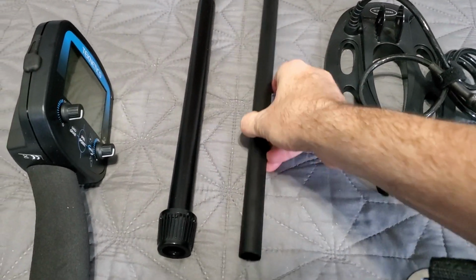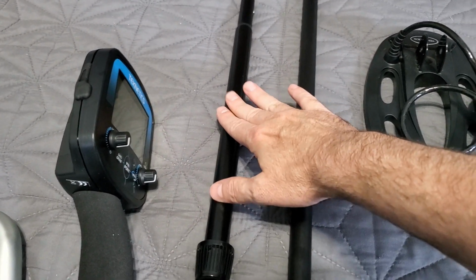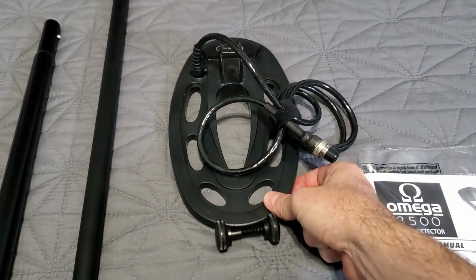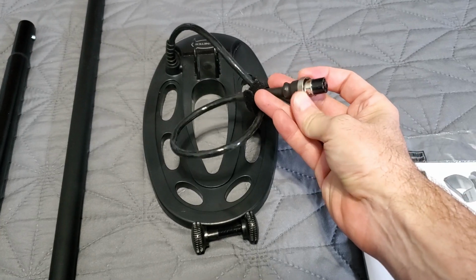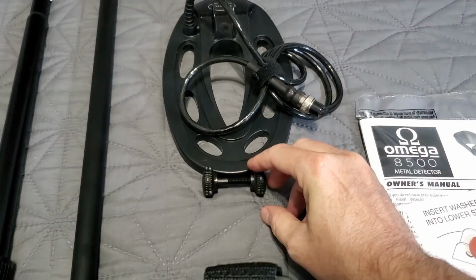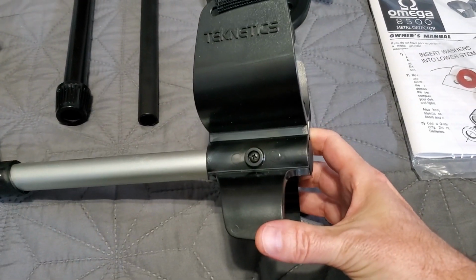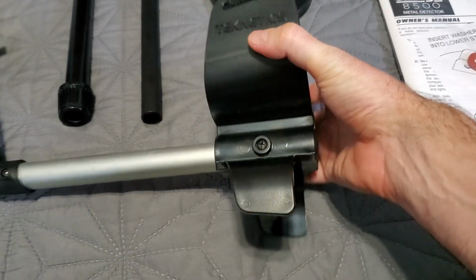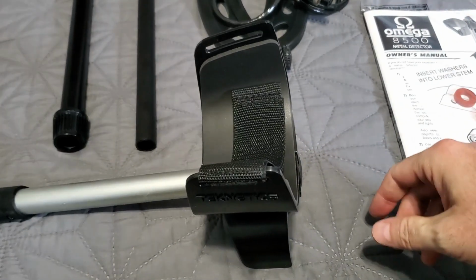So there is the lower polycarbonate rod there, the upper rod aluminum right here, our 10-inch waterproof concentric search coil, a great coil right here, a very good coil. Threaded locking collar on it, 5-pin XLR connection. We have the little coil bolt right there for you as well. And let's check it out here with the arc stand right here on bottom to keep it upright. So it just sits right there on the ground like that. And look at that, stays right upright for you.